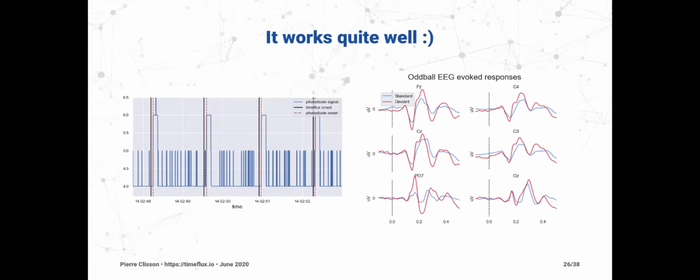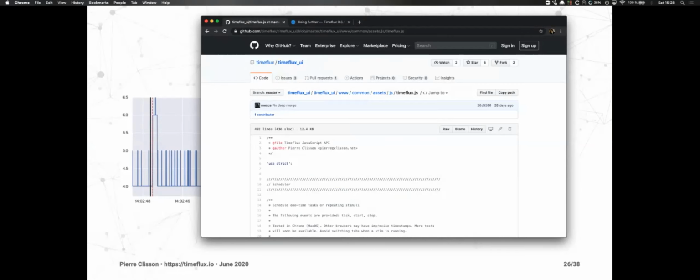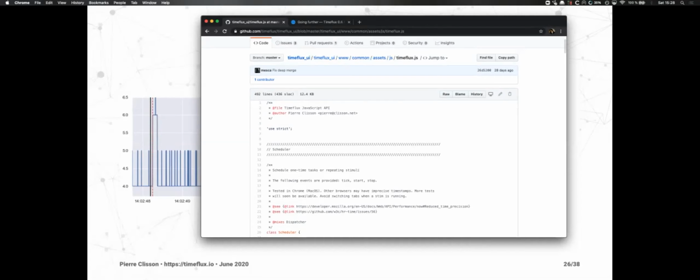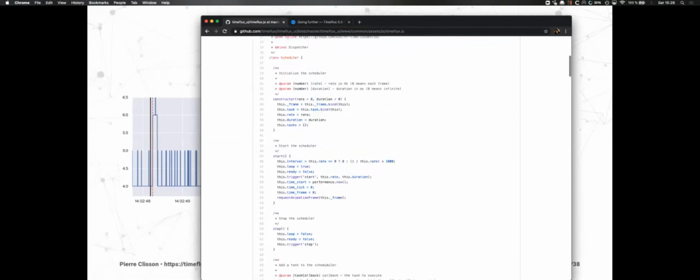Okay, and then just before we go into the neurofeedback application itself, give me one second to show you the JavaScript API. So this is the JavaScript class.